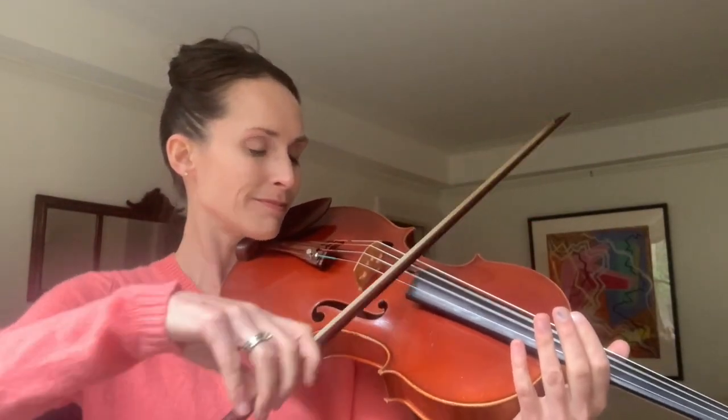We get into the double stops with the portato stroke — really fun. I'm using my whole arm to do the rotation down. Your bow arm technique should always come from elbow drops and lifts depending on what string you're playing. If you have to drop to a lower string or adjust to that angle, make sure it's coming from your arm and not from your wrist. The other interesting thing is that the portato stroke is displaced from the beat.